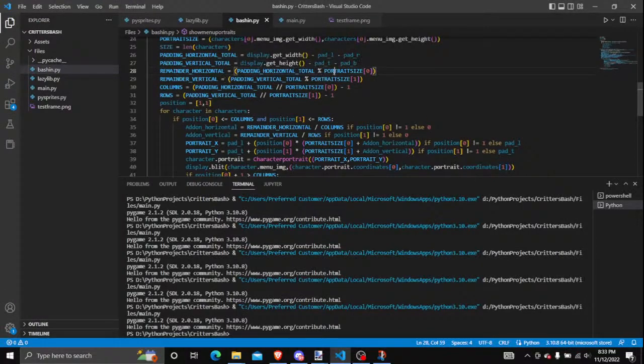I'll set this to this divided by 2. This remainder thing probably isn't good at all, but I should really be using a different system. And I should really be starting with 0 instead of 1.